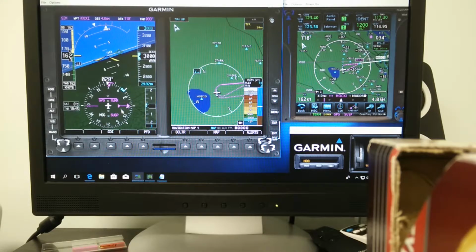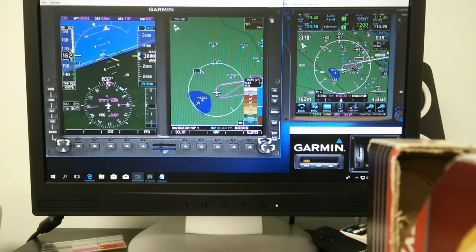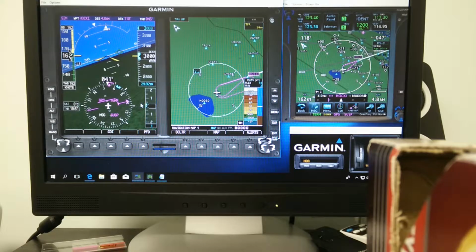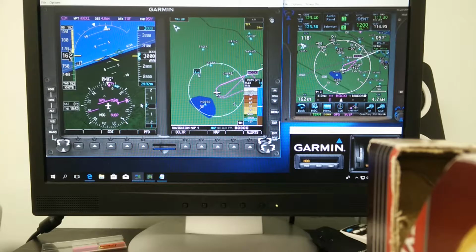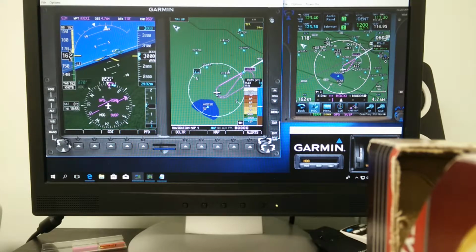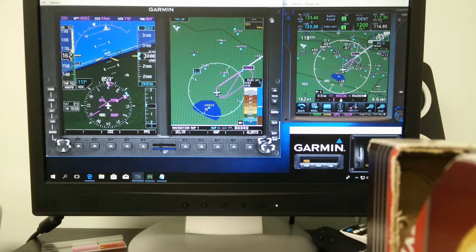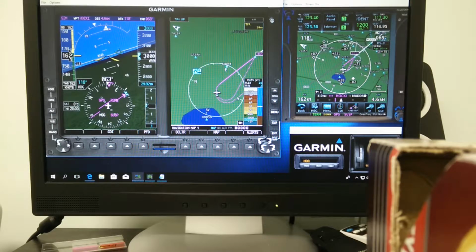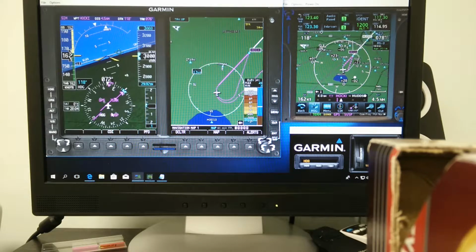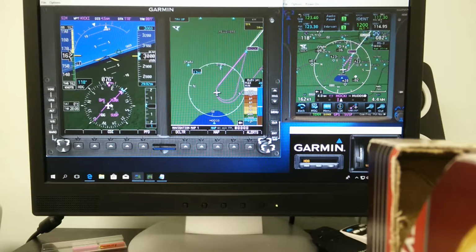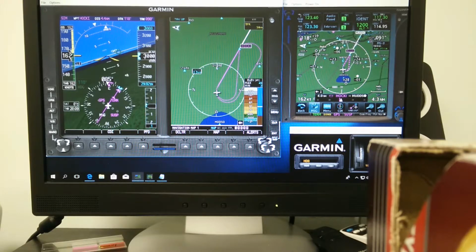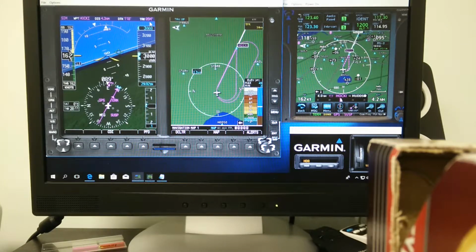Alright, needles coming in. There's no timing involved. Keep turning right to 118. And you should roll out of the turn, needle centered, and you're tracking the inbound, which is 118.